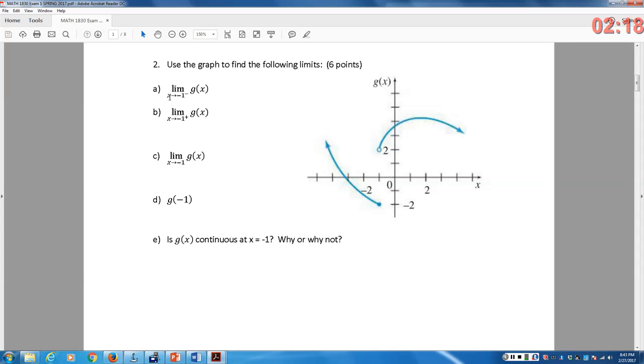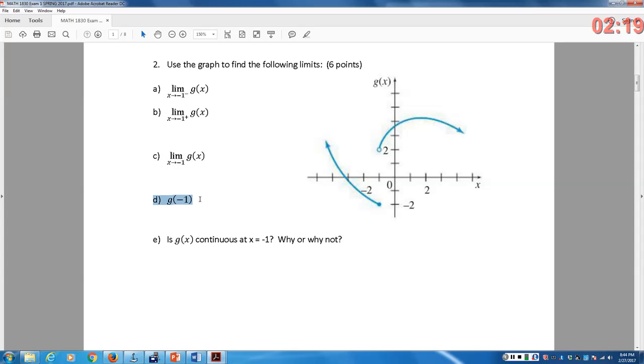But on this problem, that limit as x approaches negative 1 from the negative side means what is the limit approaching as you come at it from this direction. And as you come at it from that direction, it's approaching the y value of negative 2. Whereas if you approach it from the right, like part B, that means that you're backing up toward negative 1 from the positive side, and that actually comes out at positive 2. And then on part C, that limit as x approaches negative 1 does not exist, because part A comes down here and part B comes up here, and they don't meet. The left and the right hand limit have to meet. They have to be equal for the limit to exist at that number.